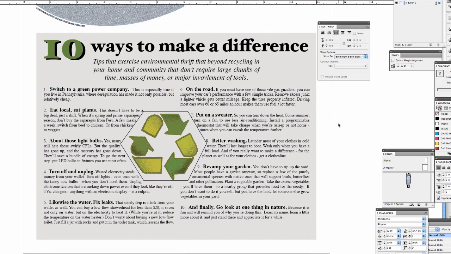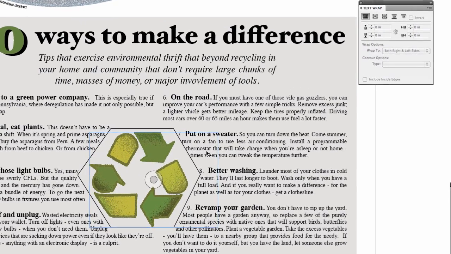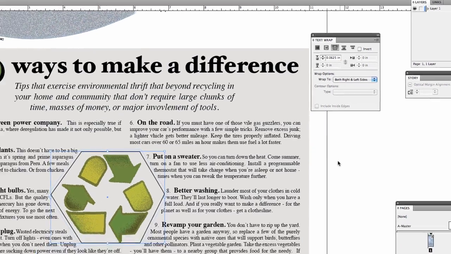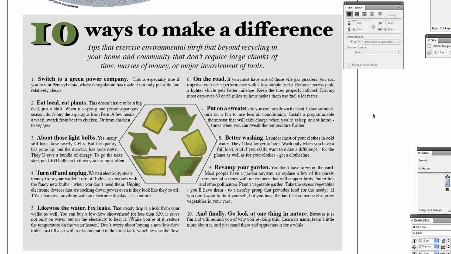What I'm going to do is click out of it so I can see how close the text is to the actual object. And it looks like it'd be okay once that outline's gone, but I want to adjust it slightly, so I'm going to click on the outline again. Go back over to your text wrap dialog box and go to this area right here, and that's how you adjust where the text is in relation to the object. So I'm going to increase it by 1 increment, and I think I will be satisfied with that. Yeah, I like that it's spaced out a little bit more.